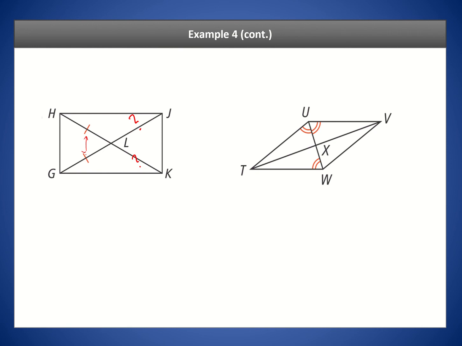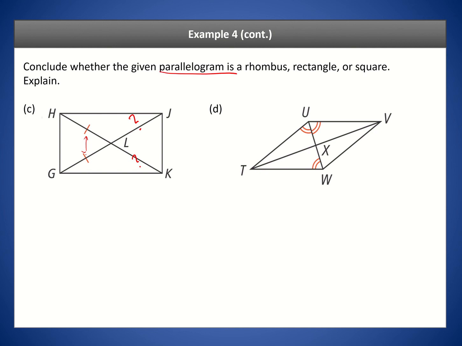Actually, even though we don't know what these are, there is a way, now that I think about it, to figure this out. We do know in the directions that this is a parallelogram, and because it is a parallelogram, that would mean that these are parallel, but that also means that the diagonals bisect each other. And that's a property of a parallelogram. That's not a property of necessarily a rhombus, rectangle, or square. It's just a generic property of a parallelogram that applies to all three of these.